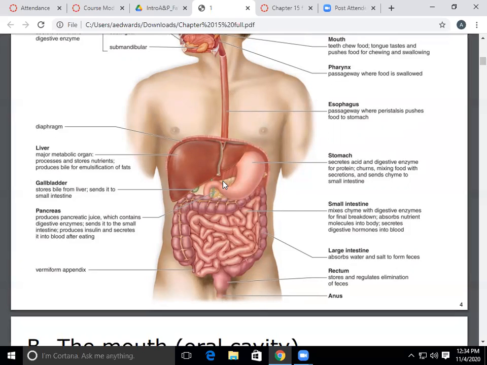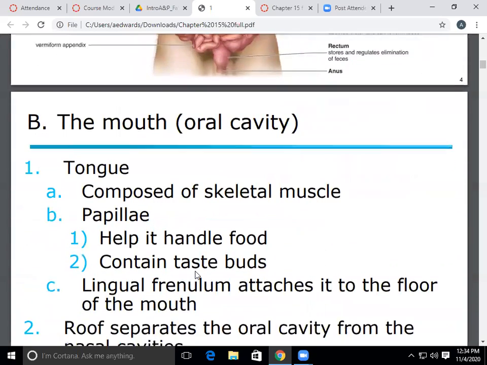Pancreas is also responsible for producing insulin, okay? And it secretes that insulin into the blood after you eat. Help you regulate your what? What does the insulin help you regulate? You might remember? Blood sugar, right? It's part of what other system? Endocrine system, right? And there's the appendix. Okay, it doesn't really do much, but if it gets inflamed, gets feces caught in there, and you can get appendicitis. Those are some of the basic structures.